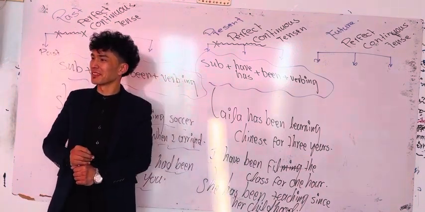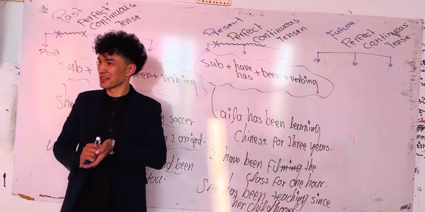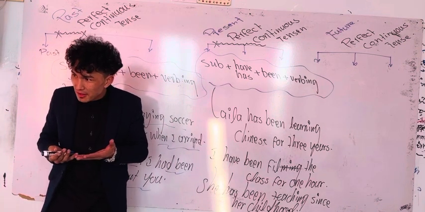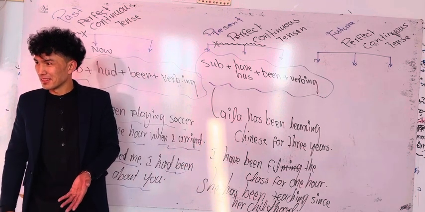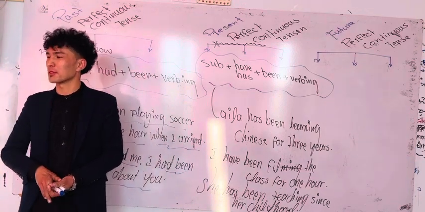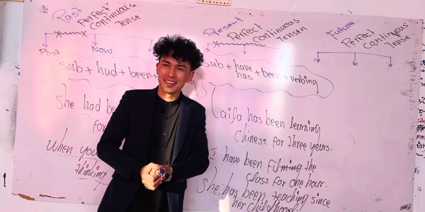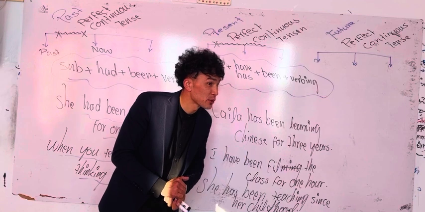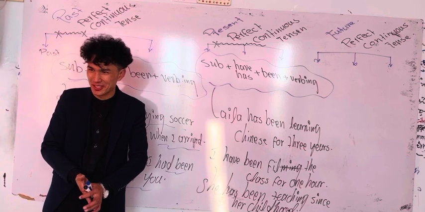I have been in Iran for 2 months. No, that does not make sense. This is present perfect continuous I'm talking about. Okay, I have been to Iran 2 times before, in June. Fine. So, I have been playing football since my childhood. Since my childhood, I've been playing football. Therefore, I'm so good at this. Good. Do you understand?